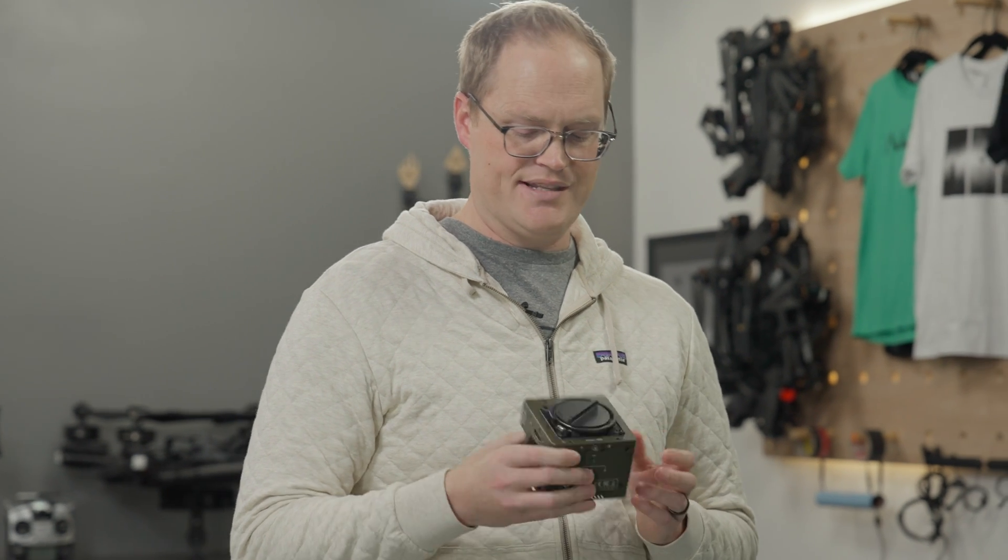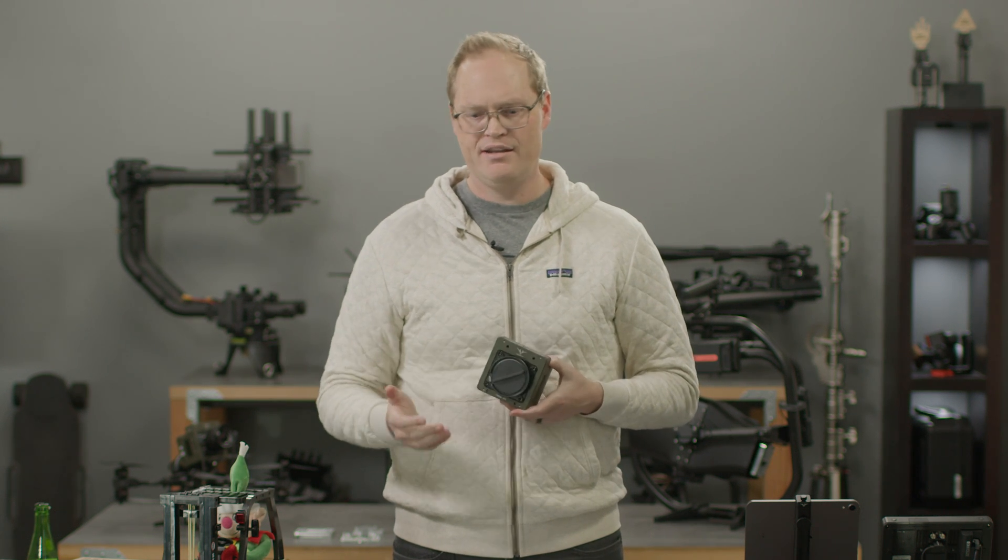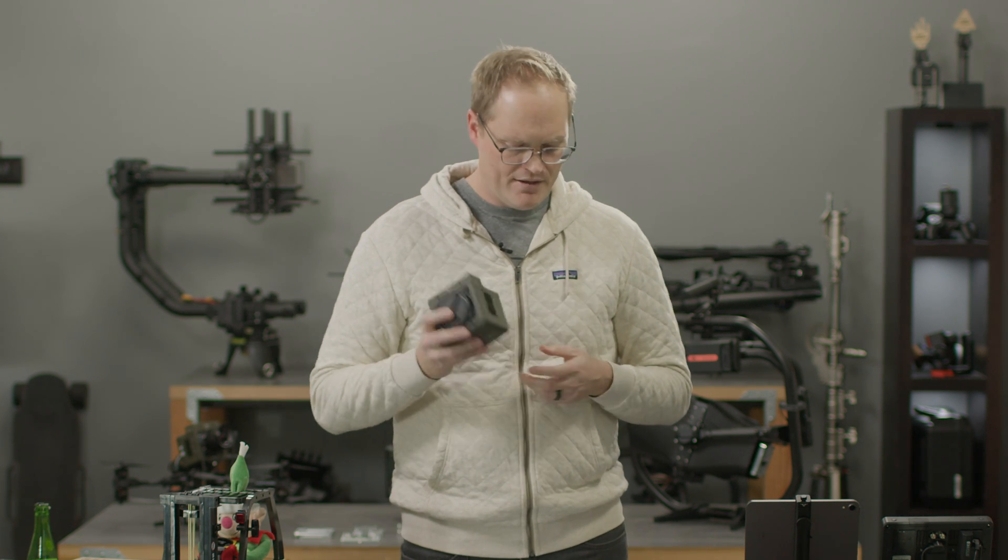Talking about image quality is really tough — we shot a ton of sample footage, and I recommend you go look at that. This is a high-speed camera with a global shutter and there are some limitations that go along with that. In the future we'll hopefully have the best of both worlds — color that looks like a Venice 2 or an Alexa shooting a thousand FPS — but currently sensor technology isn't there yet. The footage does look fantastic; Ansel, Hugh, and Henry have been running around with it and I basically can't pry it from their hands.